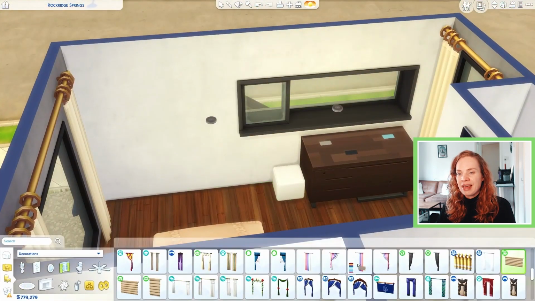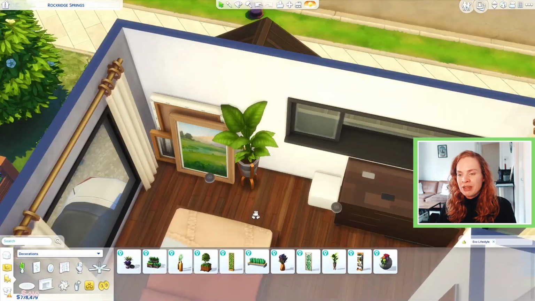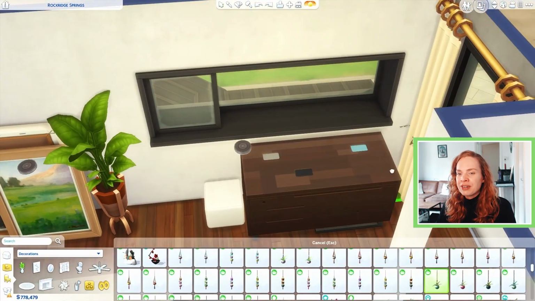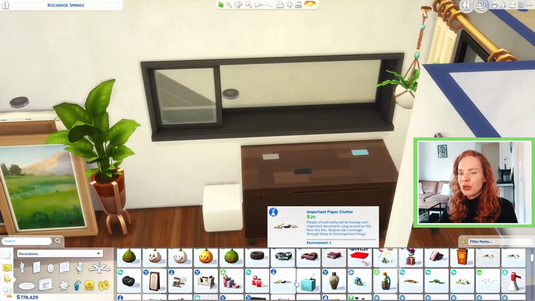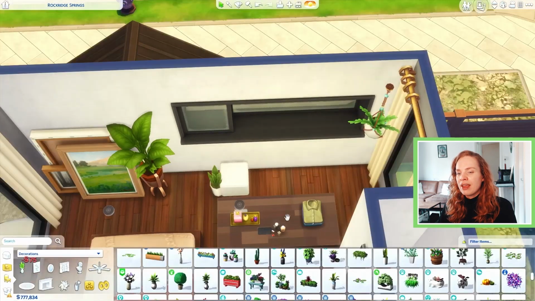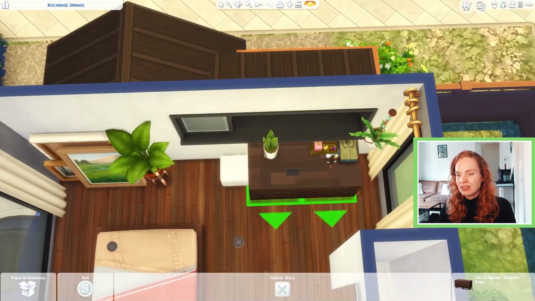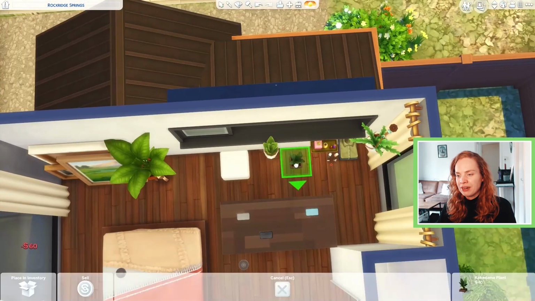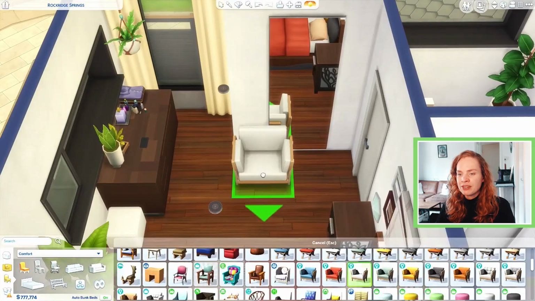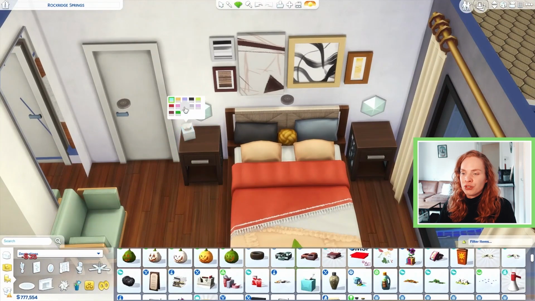But here you can see that this is the parents' bedroom. The shape of it is a bit awkward, so I definitely had some issues with how to lay this one out. But I did figure it out in the end. I did have some routing issues though. I needed to size down that large plant from Eco Lifestyle, because my sim had trouble walking past it to get to the other side of the bed, which is kind of weird because I feel like there's plenty of space there, but for some reason it wouldn't work. So I just sized down that plant, and then everything turned out fine.